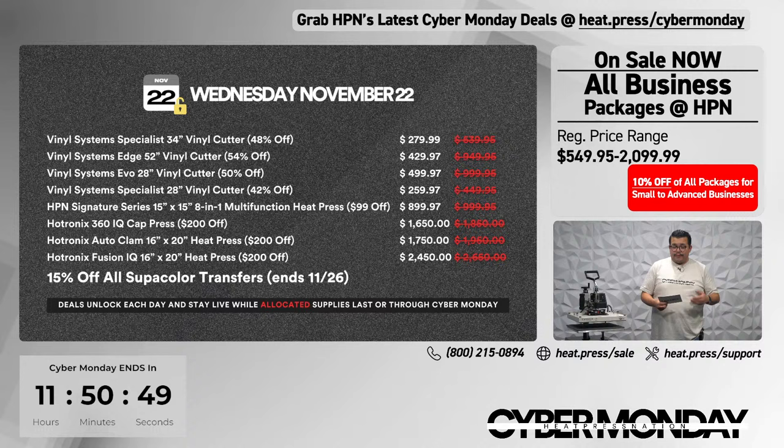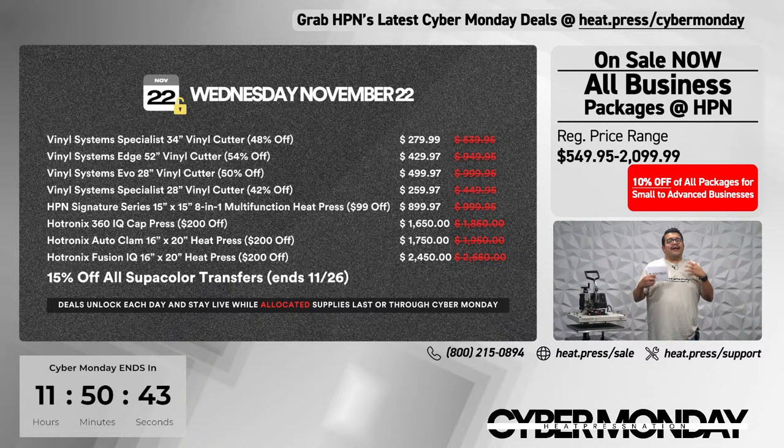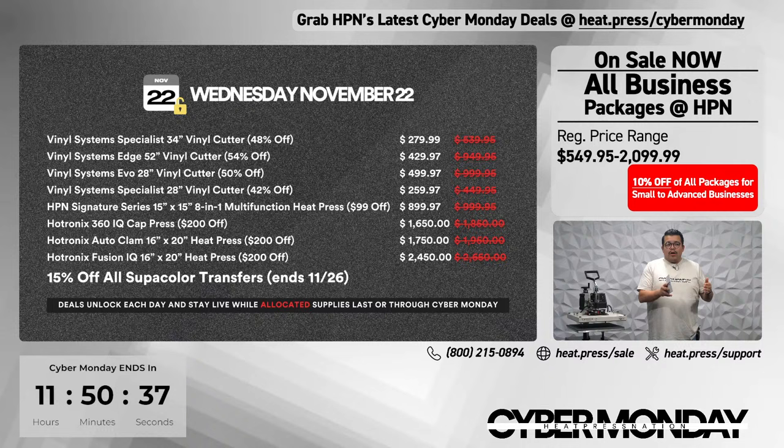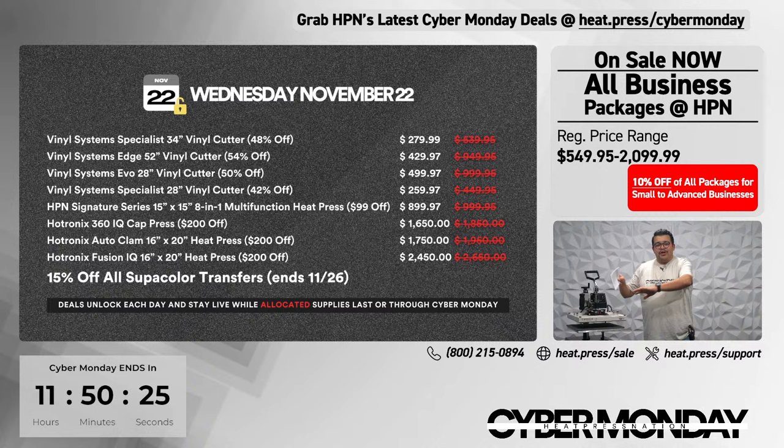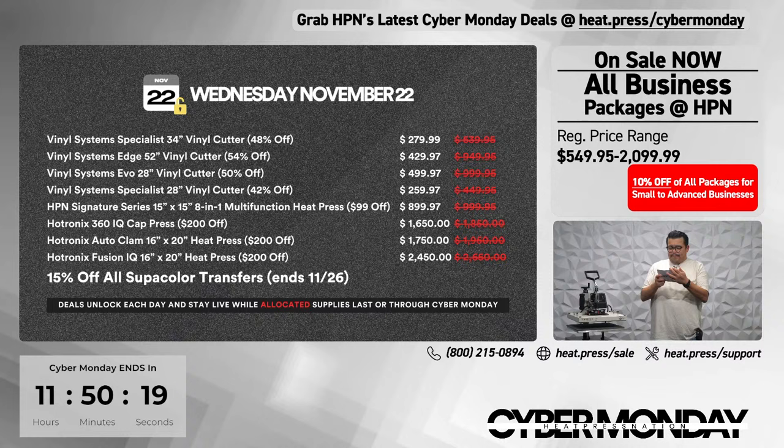So this is gonna be great if you're doing like large format sticker printing, because I know there's like print and cut machines that, you know, your printer, it'll print it, and then it'll cut it. But while it's cutting, you could be printing. You know, it can only do one function at a time. So for the fastest production speeds, you're gonna wanna have your printer and then cut it separately. So while it's cutting, you could be printing your next job. So the 52-inch vinyl system Edge, absolute beast. It's over 50% off today.